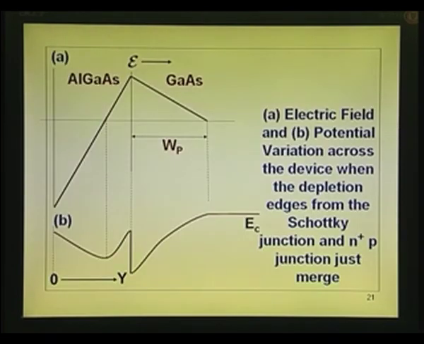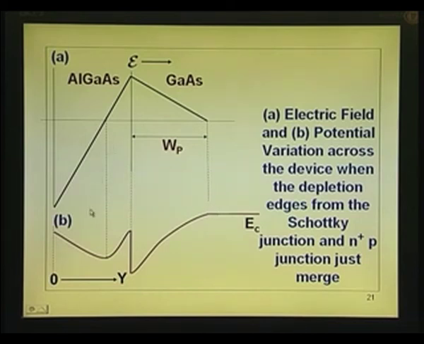This is the diagram. See, the electric field actually is peak there, that is the gallium arsenide, this is the AlGaAs, and this is the 0 electric field, which would mean the potential will actually be, this is actually the energy band diagram. See, the previous diagram we showed was coming like this, then flat. Instead of being flat, it is plus here, minus here now, energy band diagram. It is plus here, minus there, energy band diagram, depletion layer, plus here, minus there. Okay.